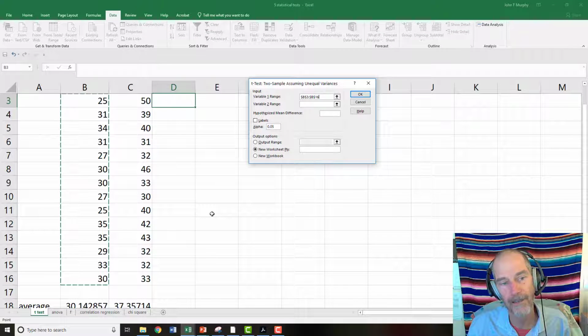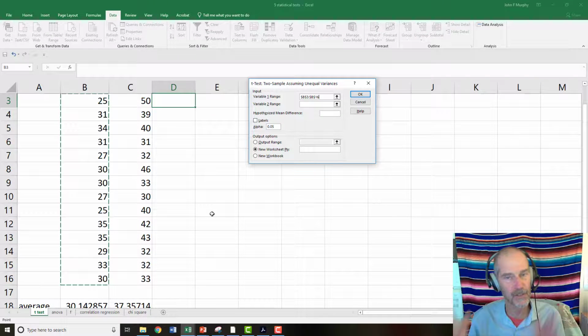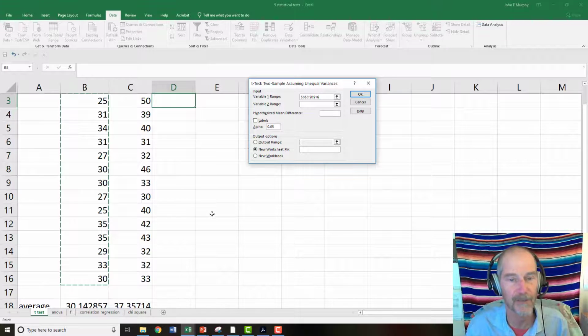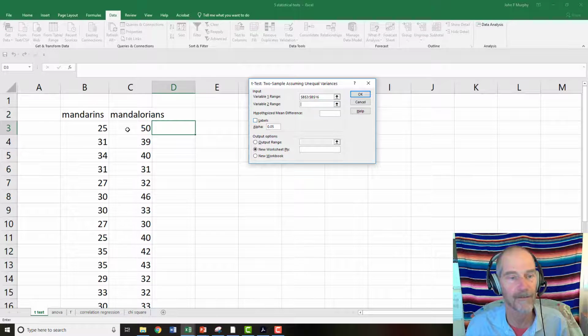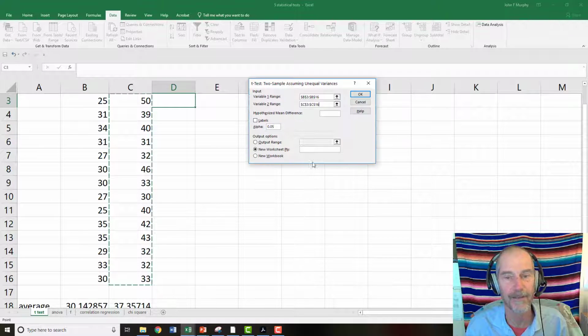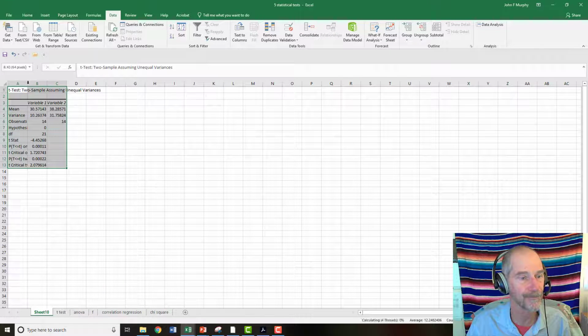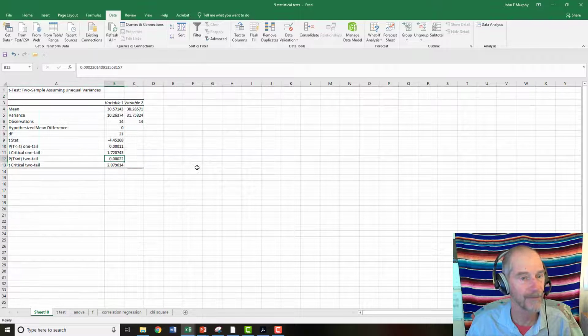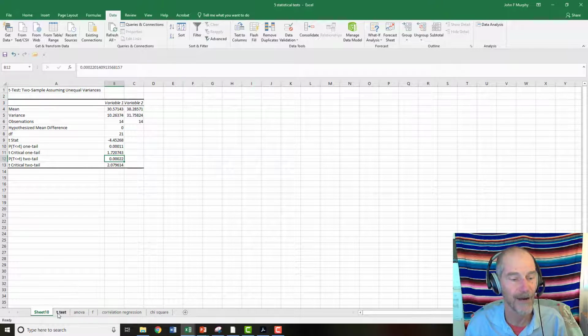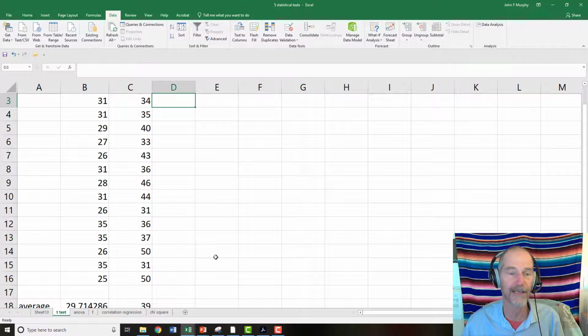What do we expect here? We expect there to be no significant difference because I just narrowed the variance. I didn't change the mean. So let's expect a p-value that's still really tiny, less than 0.05, and did we get it? P-value, yep, still less than 0.05. Cool. All right, I could play some more, but I won't because I want to play later with the next one, which is ANOVA.